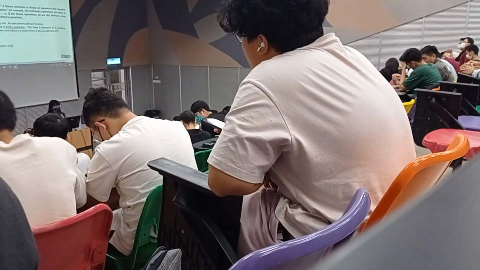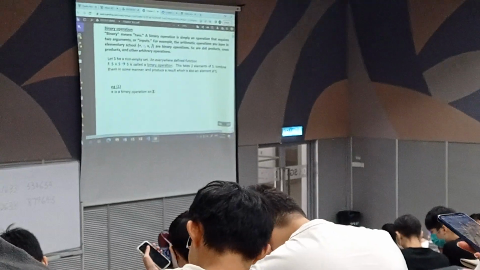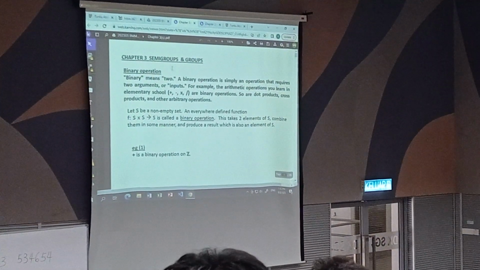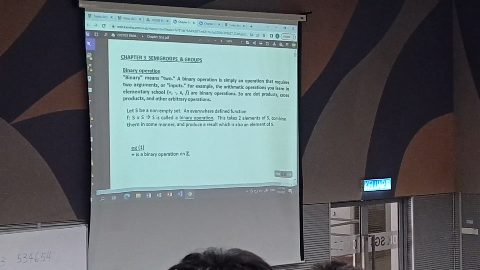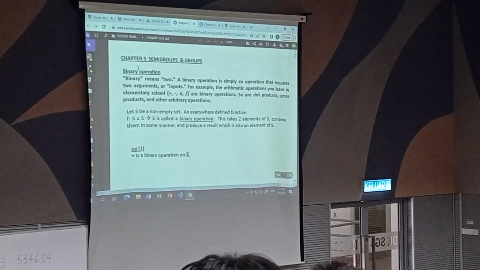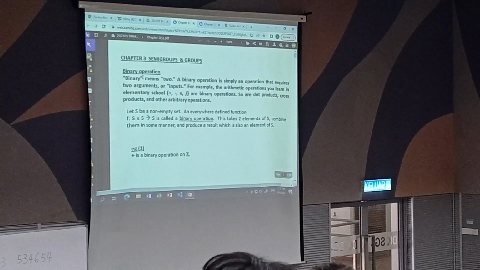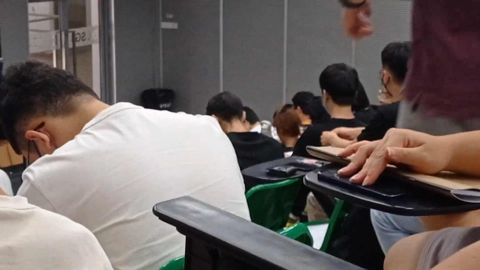Now this chapter, a lot of terms you need to understand, and we just need to know the meaning of all the terms in order to solve the question. Okay? Now, what is binary operation first of all? For this binary, you already know, what does binary mean? 2, right? So the binary operation means we do the operation using 2 numbers.